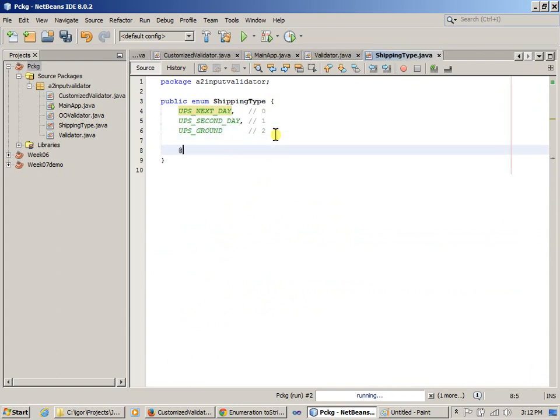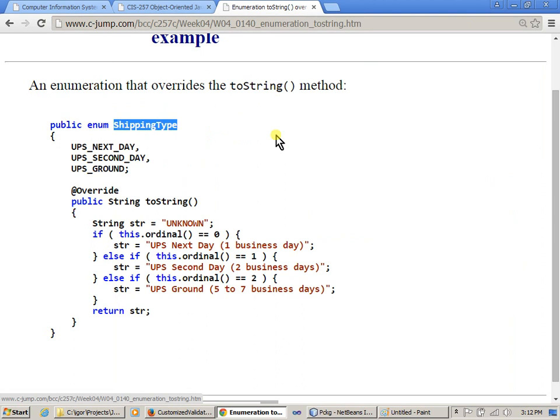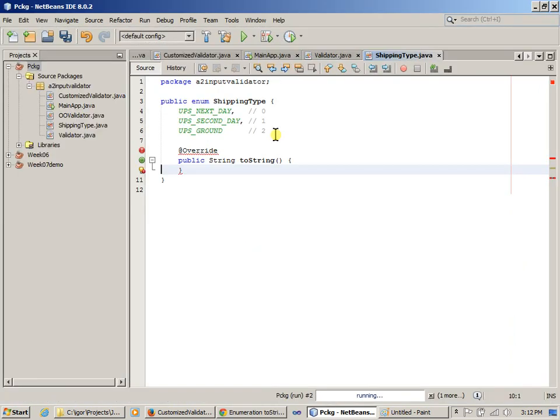I would say, okay, if we wanted to modify toString, so typically override, because this is something declared at the object level, public String toString, and it doesn't take any parameters.